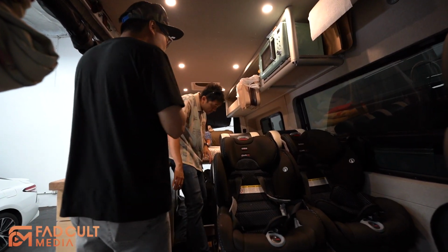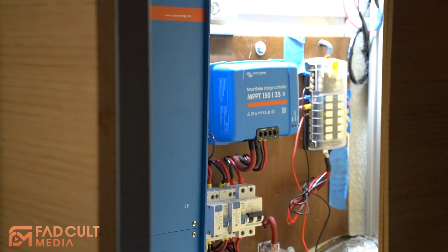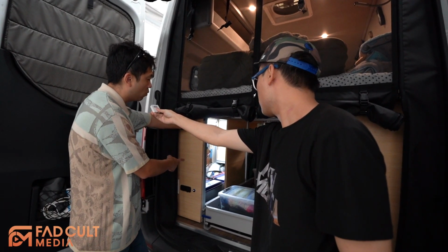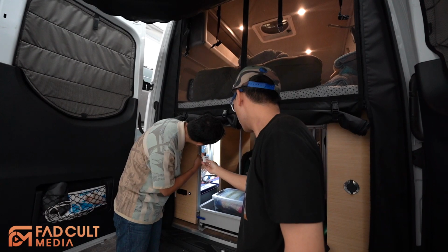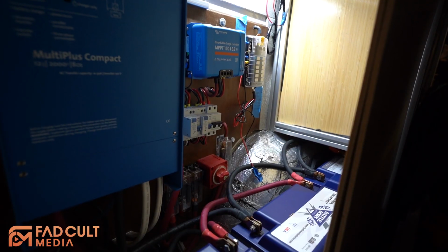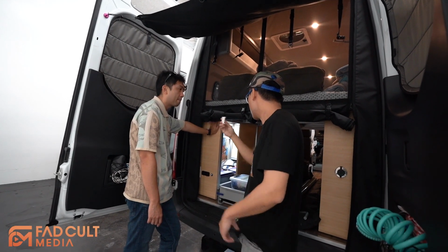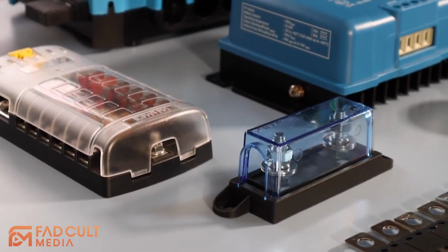So let's actually look at the electric system. Okay, sure. This is the Victron Energy. This is the top of market brand. I have a 2000 watt inverter. I have a solar panel controller there. Four batteries from Battleborn. This is also the top of market 12 volt batteries. So all these you can pick and choose what configuration you want.